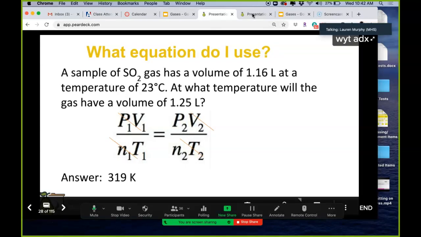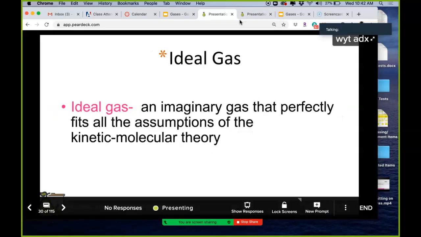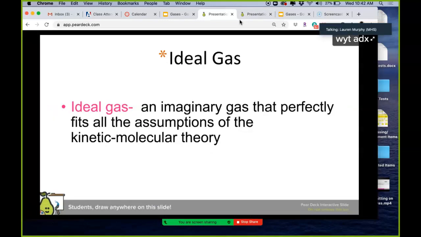All right, let's see, next. Now that we have this big combined gas law, we're going to have something called the ideal gas law. For the ideal gas law, we're going to pretend that all gases behave ideally, meaning they're going to follow all of these assumptions we're about to make in the kinetic molecular theory, and the sole purpose is so that the math is not difficult for us. It makes our life easier. The equation is much easier and more user-friendly than what we would have to use if we didn't pretend these things were true. So I want to talk about the kinetic molecular theory.